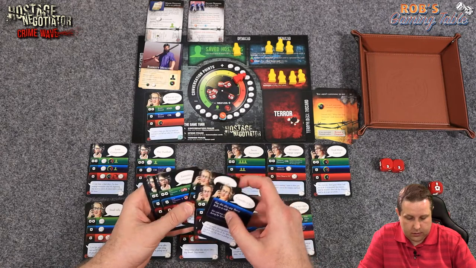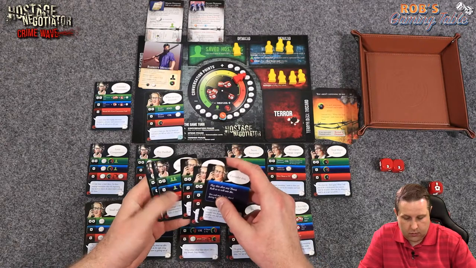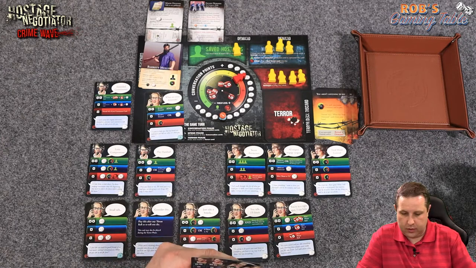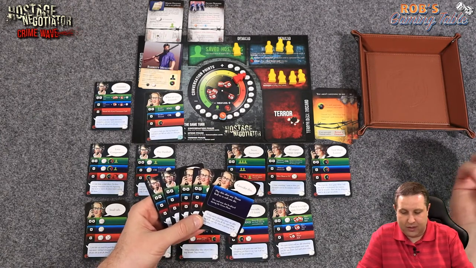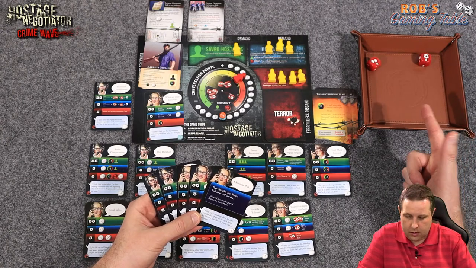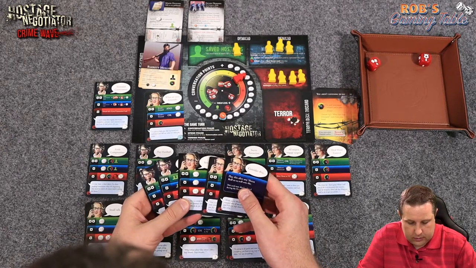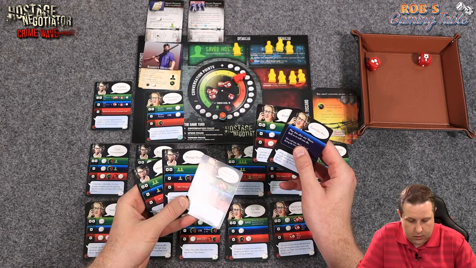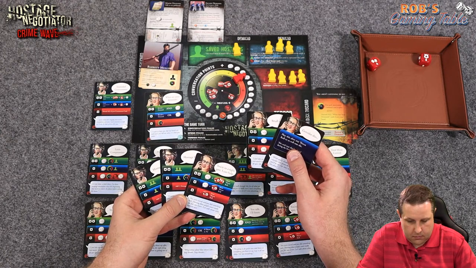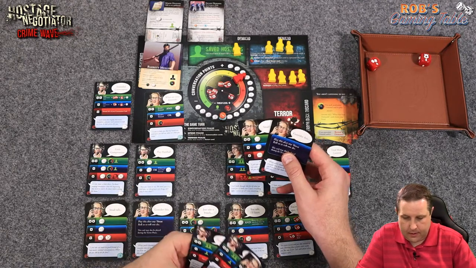So let's just go for it here. We're going to try to extend the conversation. One reroll. We're just going to do it. Like, let's just do it. All right. Two dice. Hope to get at least one success. If we get none, we're in trouble. We got one. Good pitch. Cards. Yeah, let's pitch the two cards.